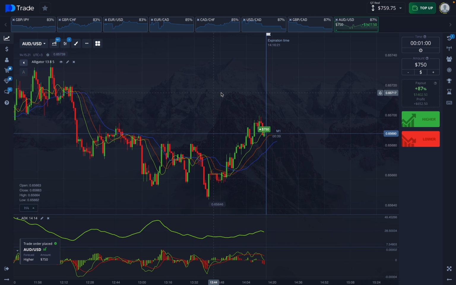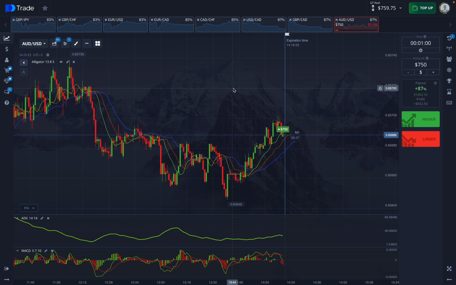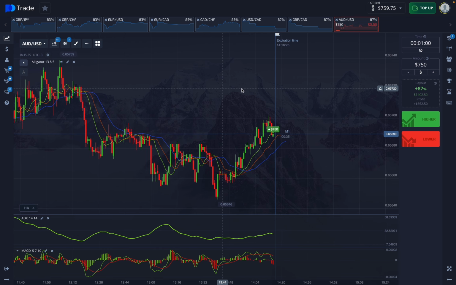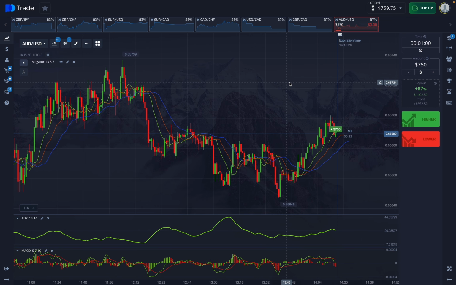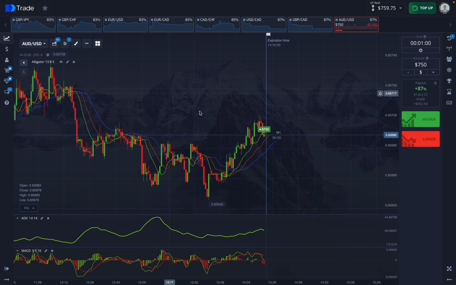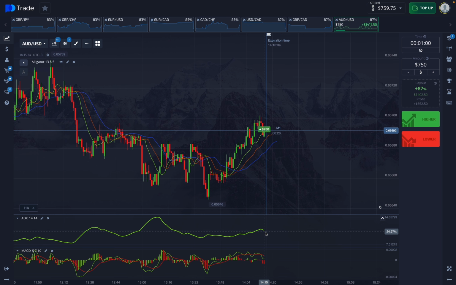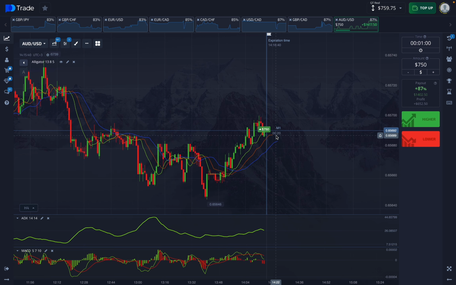Here I want to open in the direction of the upward trend. In general, I see that our ADX moving line is approximately in the range from 25 to 30. The Alligator moving lines are directed upward. This indicates a sign of upward dynamics. Also, earlier we had a price pullback here. Actually, the formation of a new local minimum is here.